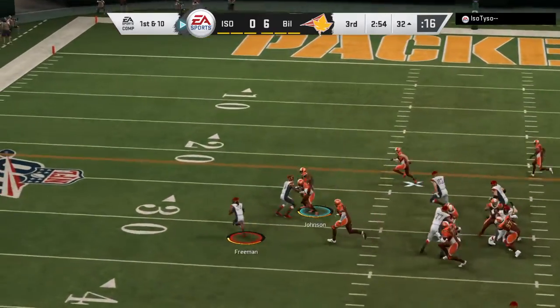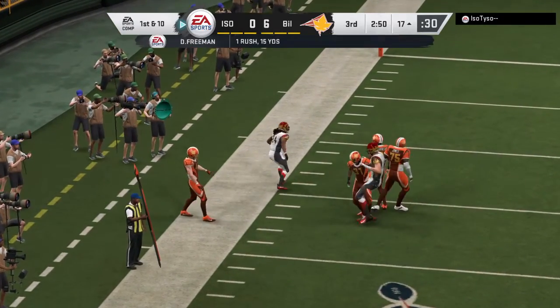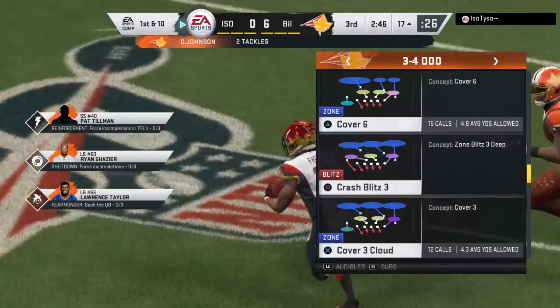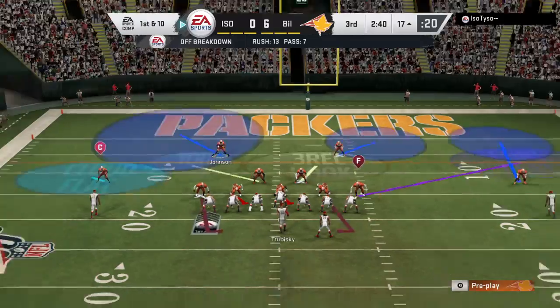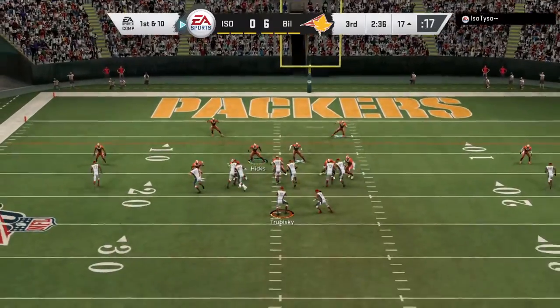This is Freeman on 1st and 10. And inside the 20 before he's brought down. 15 more there, and they're on a roll. It's another first down. Partner, if you want more carries, I think we saw how you get them. Showed that he's got the fresh legs, and he picked up the first down on that run. Don't just ask for them. Show them that you're supposed to get the football.